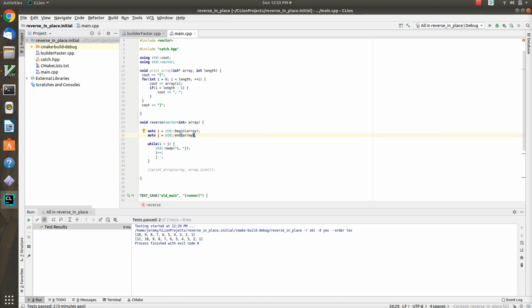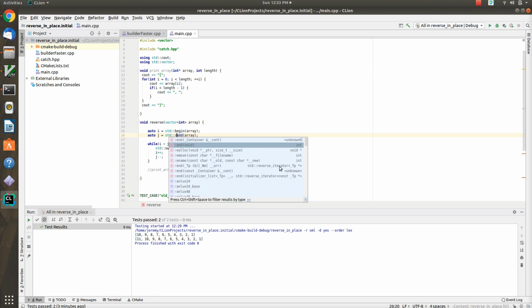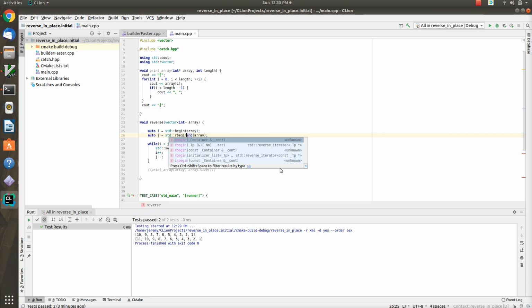However, our algorithm depends on the i pointer moving forward and the j pointer moving backwards. And the end pointer doesn't actually move backwards, so we need the beginning of the end, which is called the reverse begin. So that's an iterator that, when incremented, moves backwards. So it's the beginning of the end, or the reverse begin.